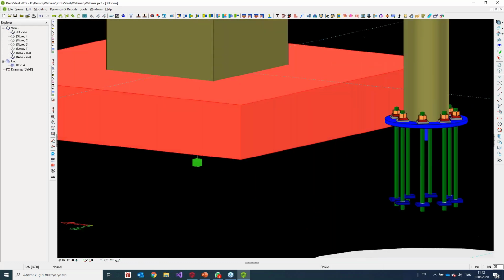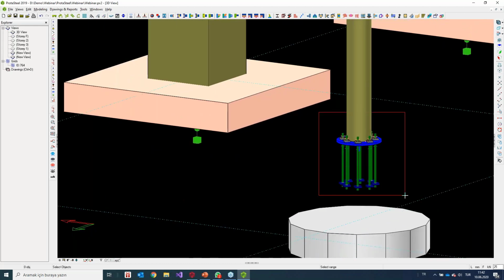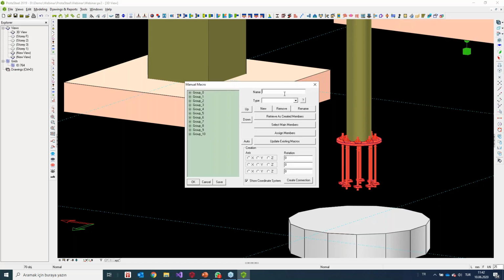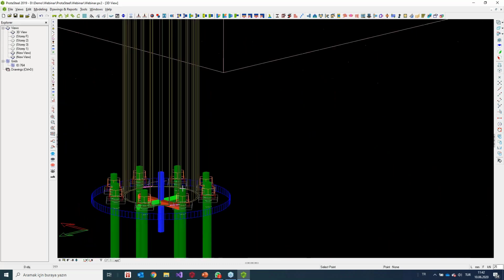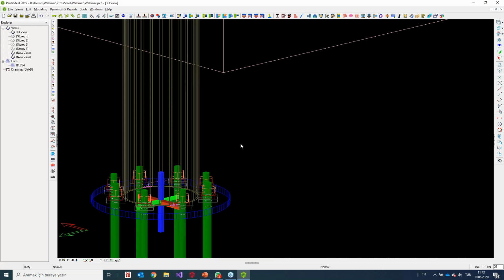Again, I would like to save this connection as the manual macro. Okay. For this purpose, I will select all connection components here, and again, I would like to select the manual macro icon. This time we can type in, for example, circular base plate here, and the type this time can be in the global position here. Okay, let's create a new group and retrieve as created members. So as the main member, I'm going to select the bottom node of this column. So I can use wireframe view for this purpose here. Okay. And we can save and click the OK button to close this window.